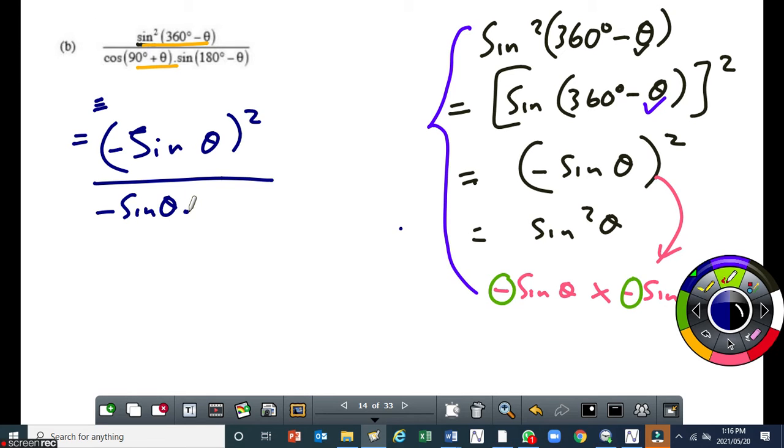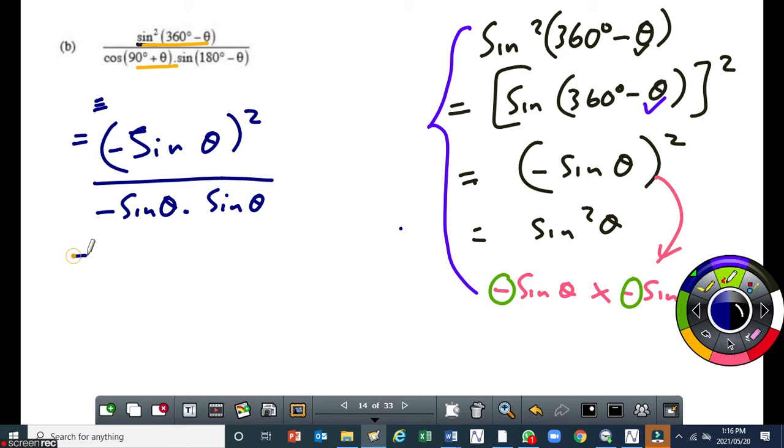So, sir, will this have any... Right, let me warn you, these reduction formulas are not provided in examinations. Okay? They are not provided in examinations. You have to memorize them.